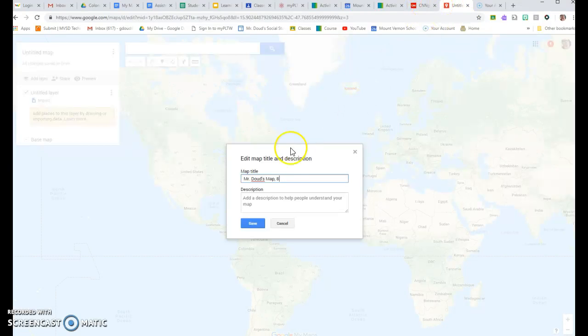And then under the description, you can just add: My map assignment showing the 3 groups that came to America.